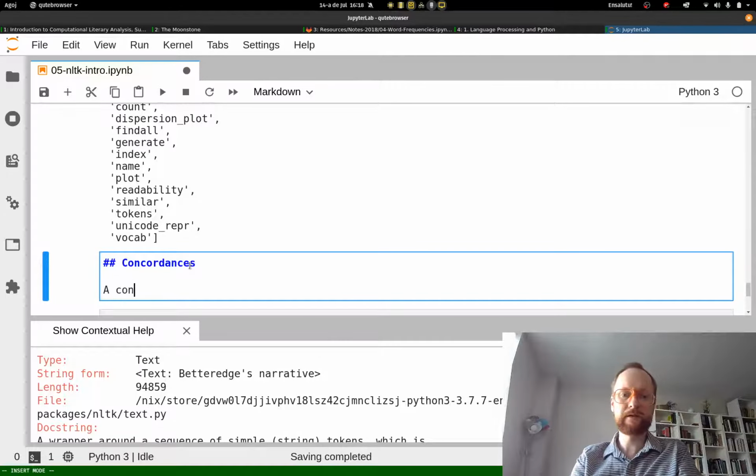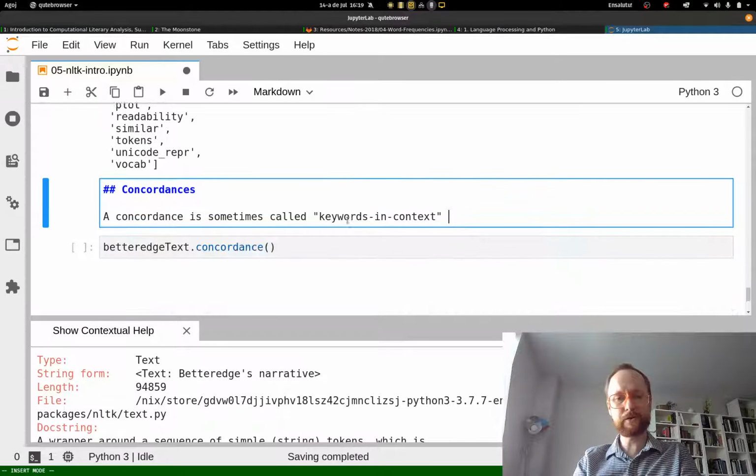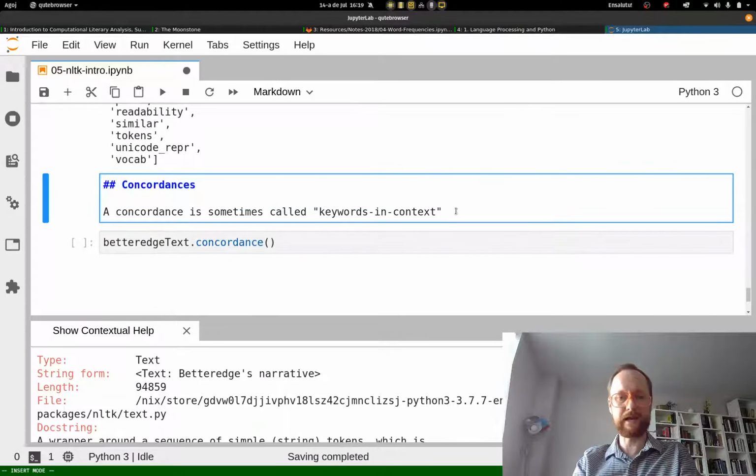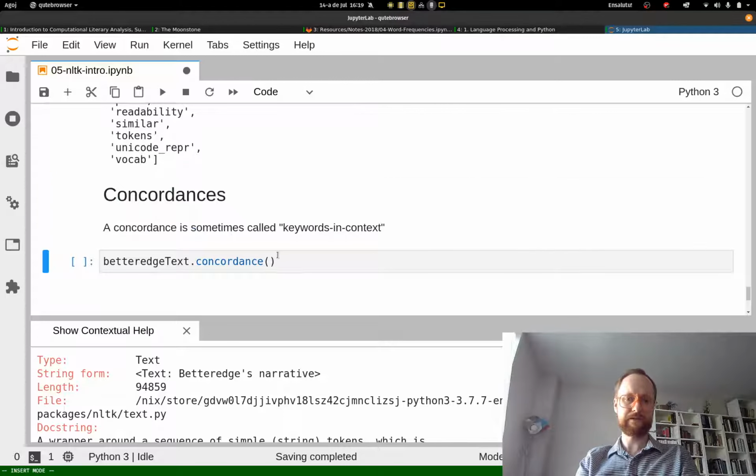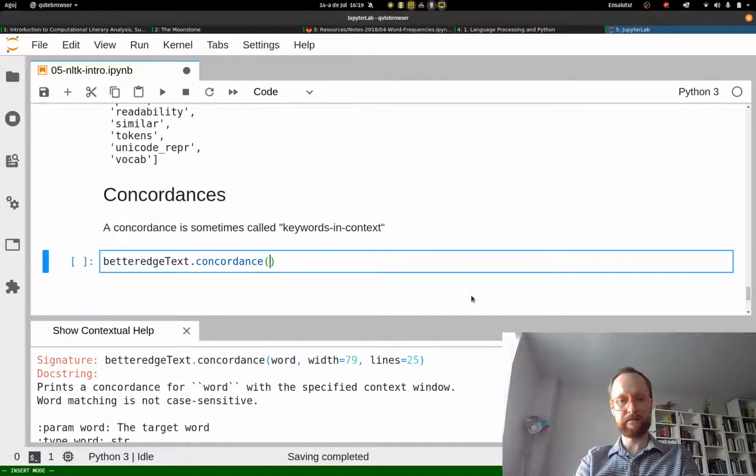So a concordance, sometimes called keywords in context, and it just shows you how a word is used in a text. So why don't we try this with a word like diamond.